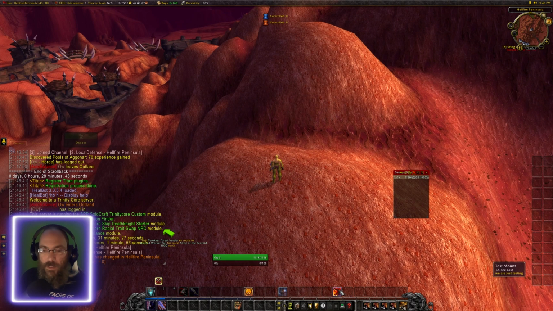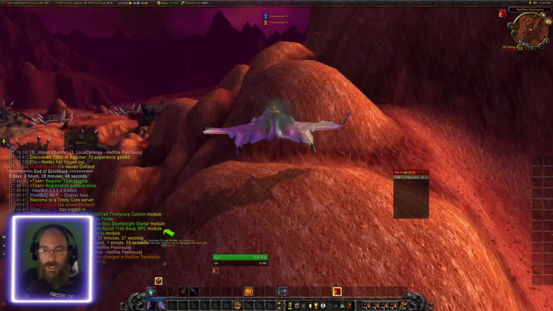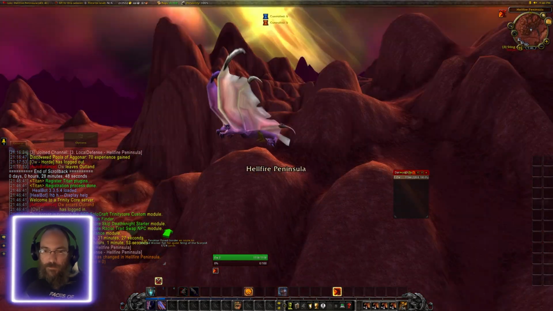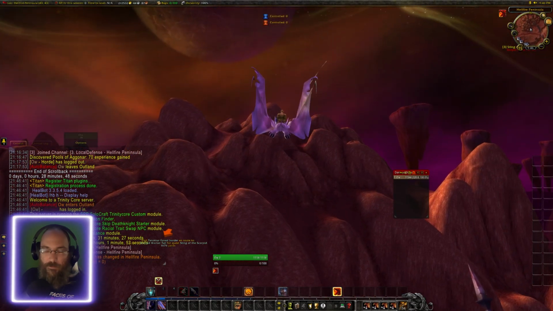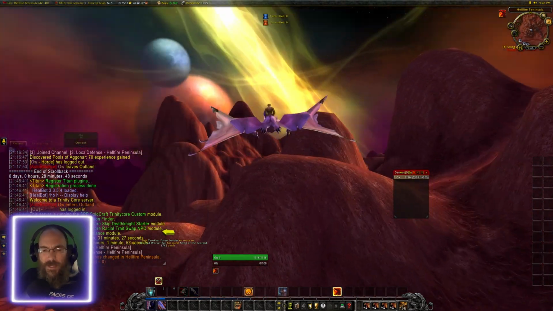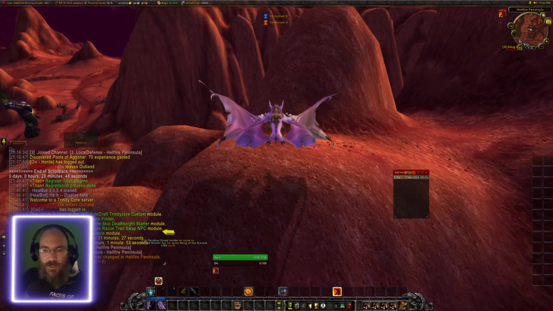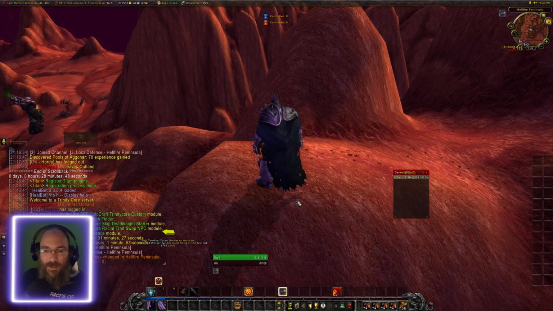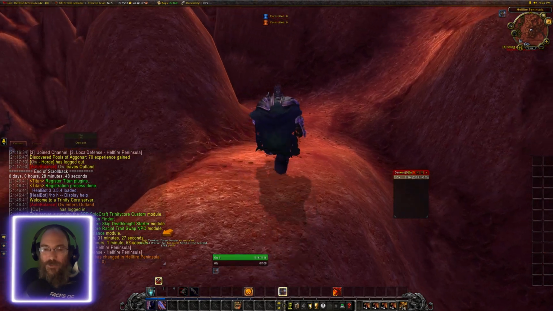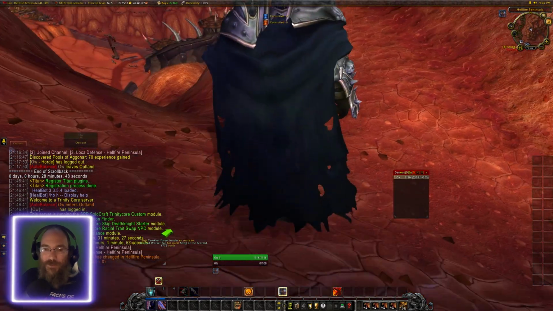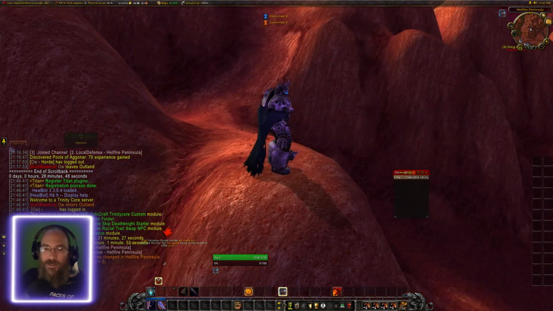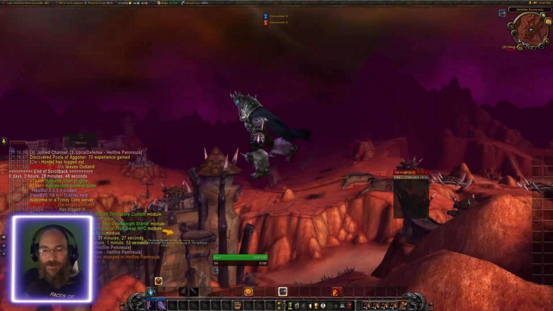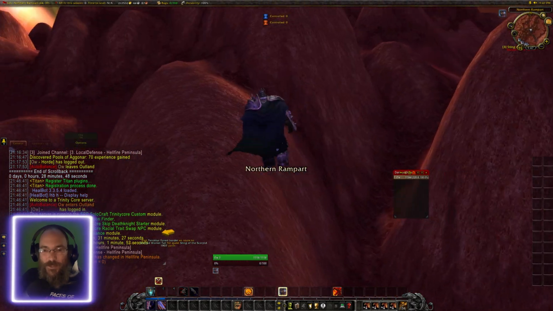So I made this mount, just a bat, riding that. Again, you'll see it flaps a few times, and then it goes crazy, which doesn't look too bad for a bat. For other dragons and stuff, you're just going to have to find the right mount. It's pretty much the right creature. And then I made this one too, just because I wanted to see what'll happen. It works great as a land mount, right? Doesn't that look good? But because I copied it from a flying mount, I can do this. And it looks kind of neat at first, and then it starts running, and it looks pretty weird.